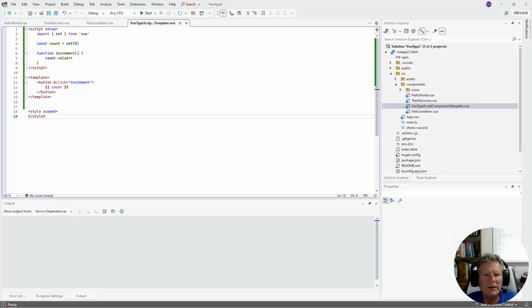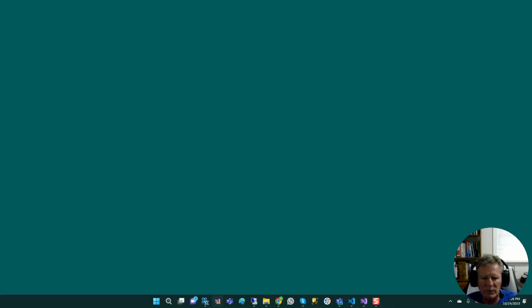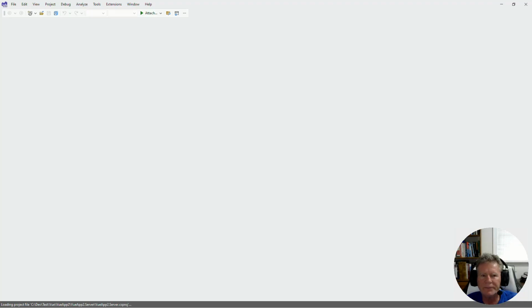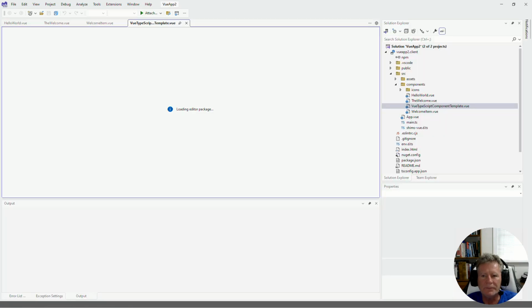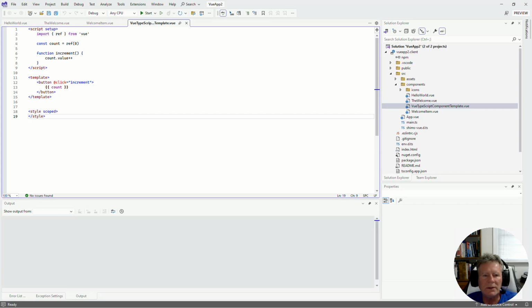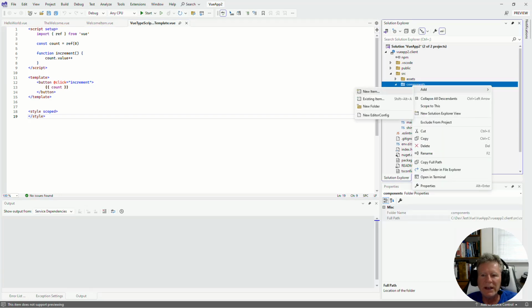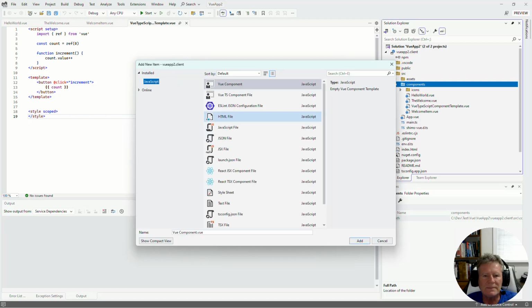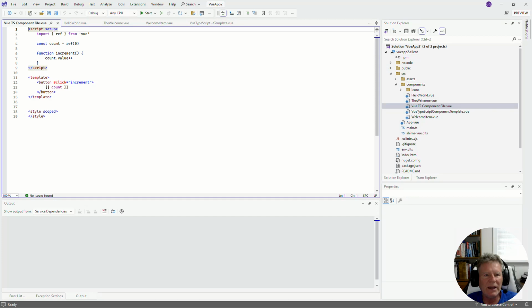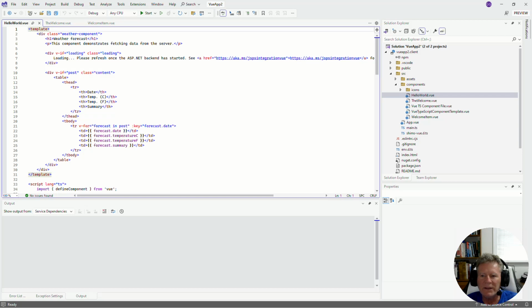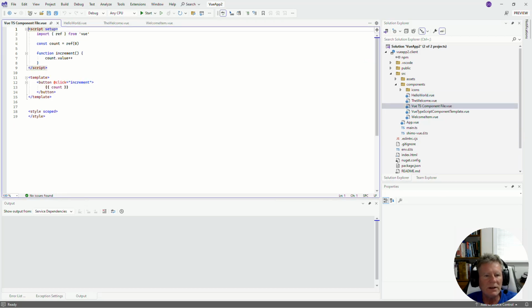And so, last thing we have to do is just close Visual Studio, and then we're going to open it back up again. Come back to our same project. And now, magically, we come over here and say add new item. Oh, look, there it is. We just added it, a Vue TypeScript component file, .vue. And you say add, and, well, it looks exactly like the other one, but that's the one that we just created. So there you have it.